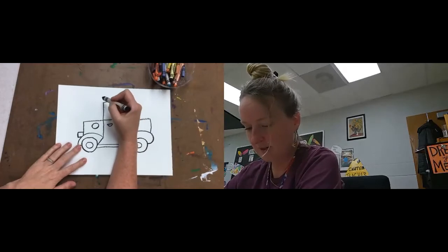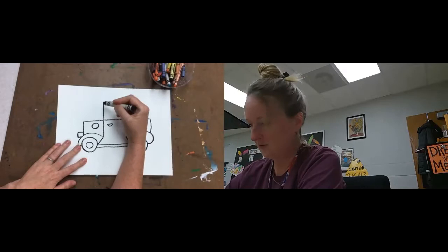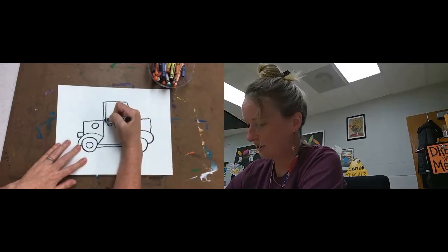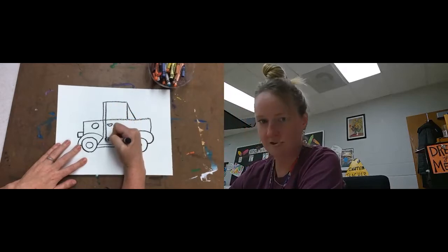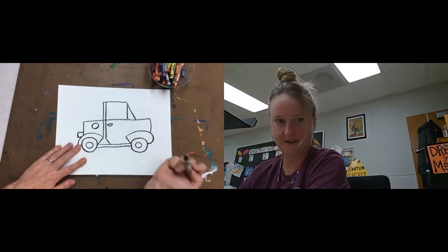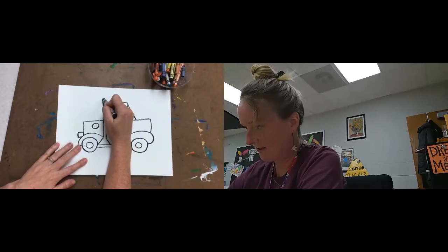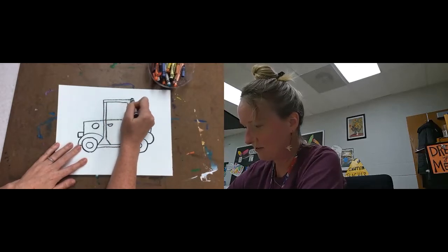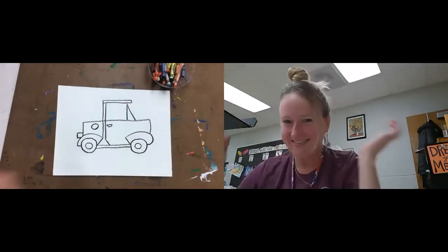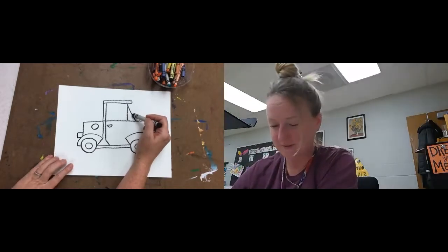And then we're going to thicken up some of these other shapes here. So right next to this straight line that slants, we're going to do a little neighbor line right next to it. And then at the bottom, we're gonna pull out the opposite way, like that. We're gonna add a very, very narrow triangle up here, or not triangle, it's a rectangle. Rectangle at the top, and it goes out a little bit past the triangle.